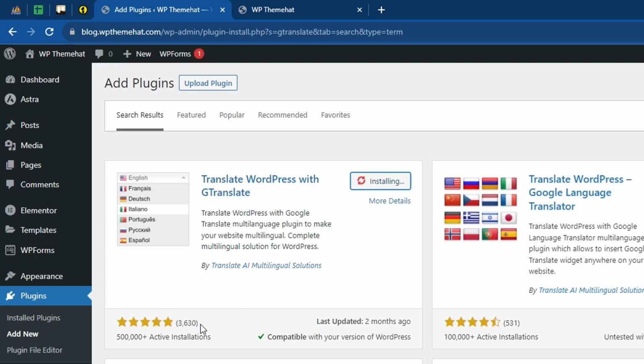And you can see it has good reviews and more than 5 lakh installations. So we'll click on activate.